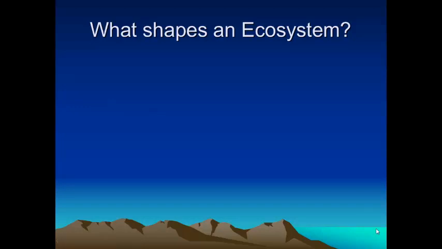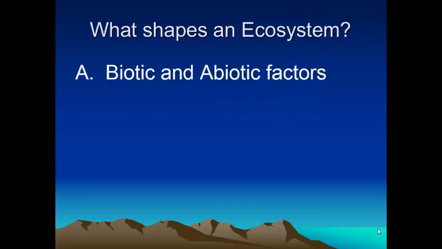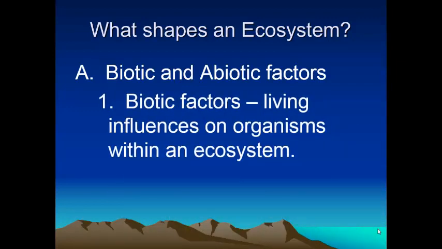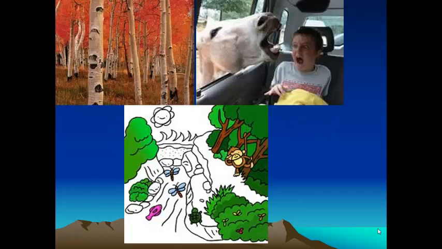Besides all of the plants and animals that live in our area and the connections they have with the food webs we've already mentioned, there are other things that shape our ecosystem — and that would be all of the biotic and abiotic factors. We need to know what biotic and abiotic factors are. Remember that the prefix 'bio' means living, so a biotic factor is anything alive within your area that influences the ecosystem. That includes the trees and animals in our area, as shown highlighted in this picture — all of the living things.